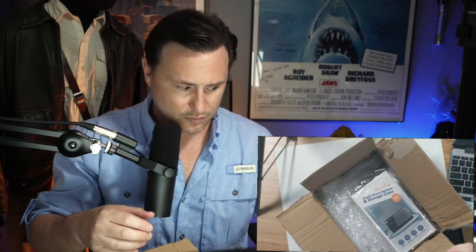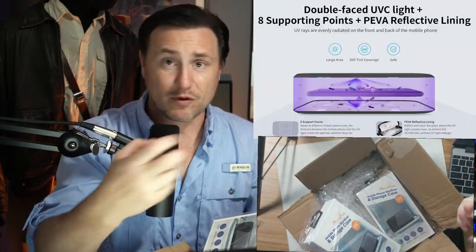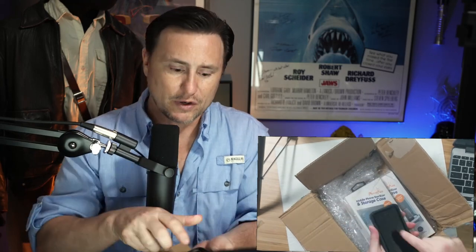This is something extra, we'll take a look at that in a second. The mobile phone sterilizing and storage case sanitizes in five minutes with 360 UV-C light technology. What's cool about this device versus others on the market is when you put your phone in one of these sanitizers, it usually gets hit with UV light from up top. This is 360, so it hits light from all over to kill all of the bacteria and germs all around the phone.